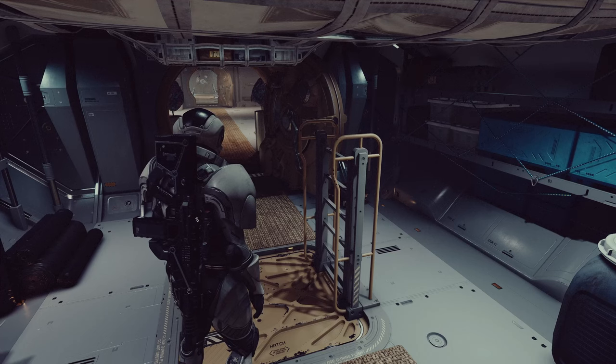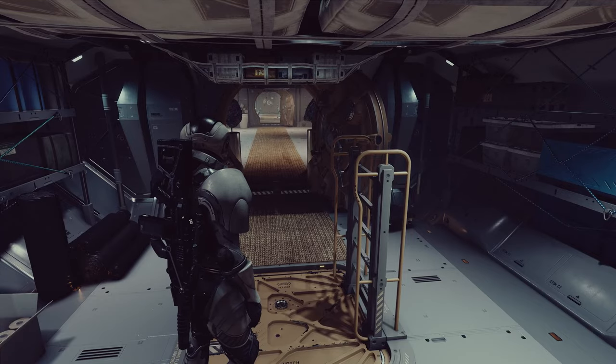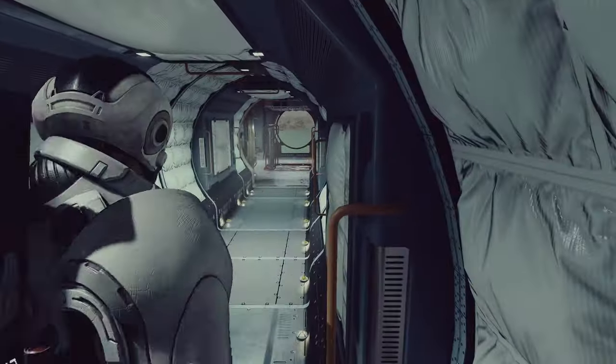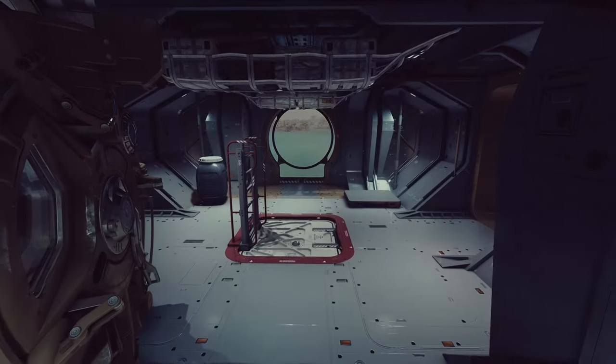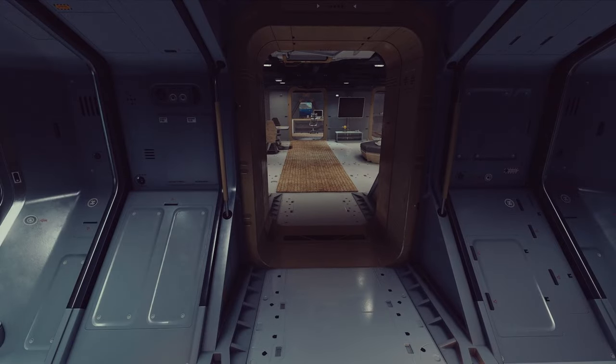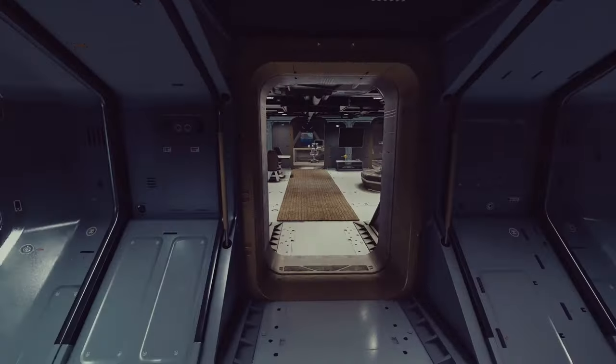The internal layout of the ship is split into a left wing and a right wing, and then there's the center. So we're going to go all the way to the back. Let me get on first person first. We are here now at the back of the ship. We're going to go around to the left, and we're going to finish there.